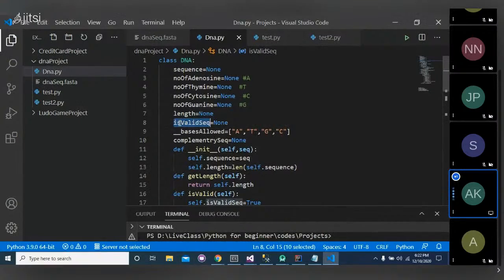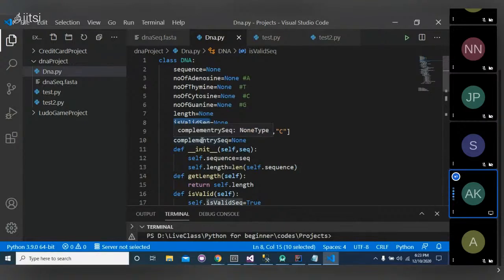This is linked to the dictionary, which should have only the allowed bases: A, T, G and C. If the bases present in the DNA are not A, T, G or C, then it will be called an invalid DNA sequence. So we have a property to check is valid sequence.